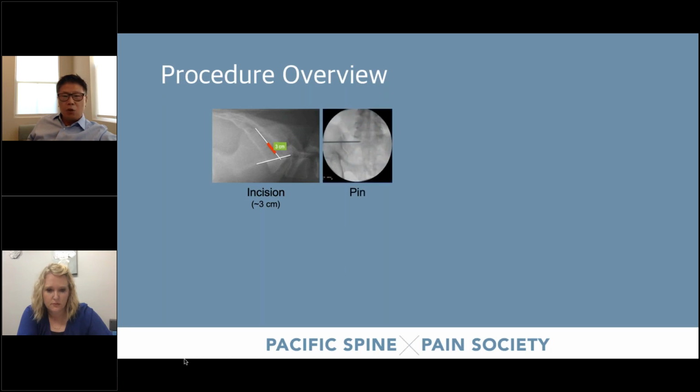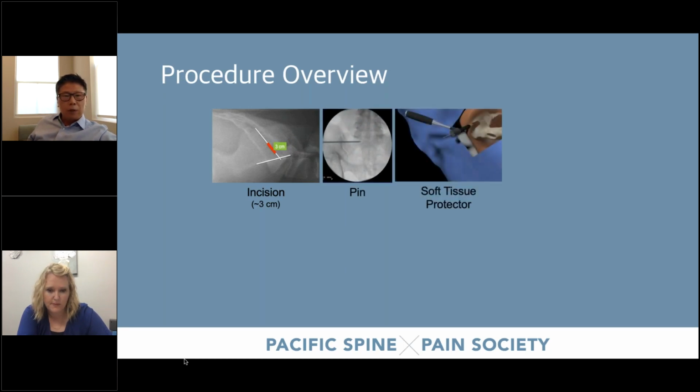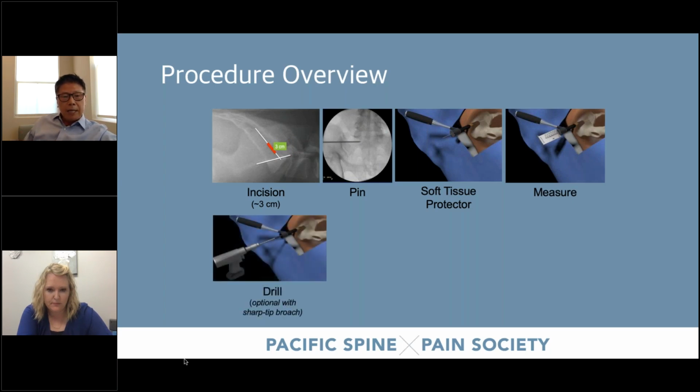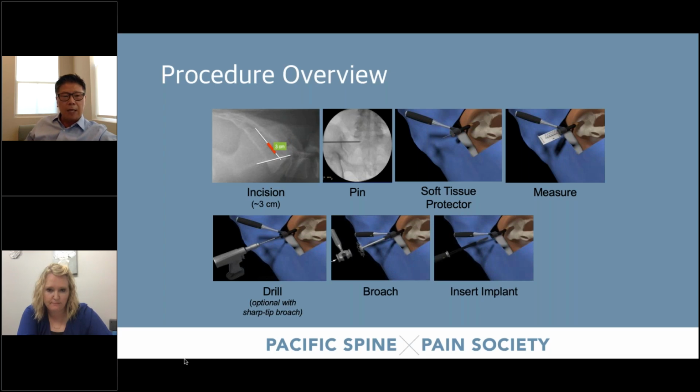And the procedure overview, it's fairly straightforward, just as you do with the posterior approach that was demonstrated. You have to have good x-rays. You have to identify that line called the sacroiliac line. That's the one that looks more horizontal on that top left. You have to get the first pin in the right place because that guides the next ones, as there are parallel pin guides. So the first pin is the most important one.